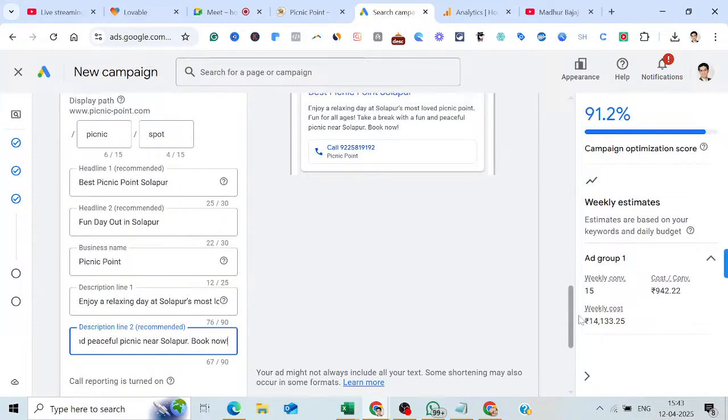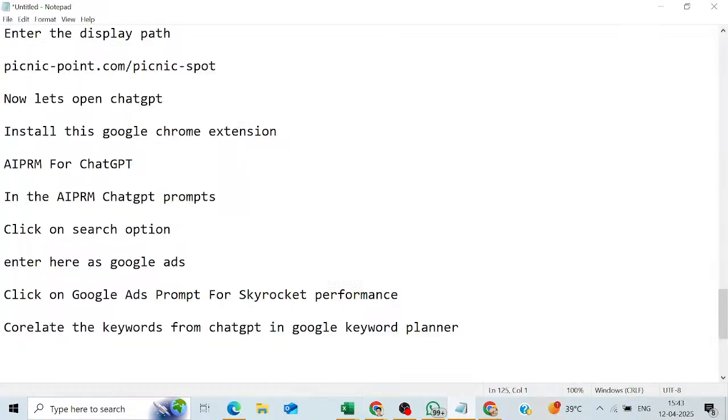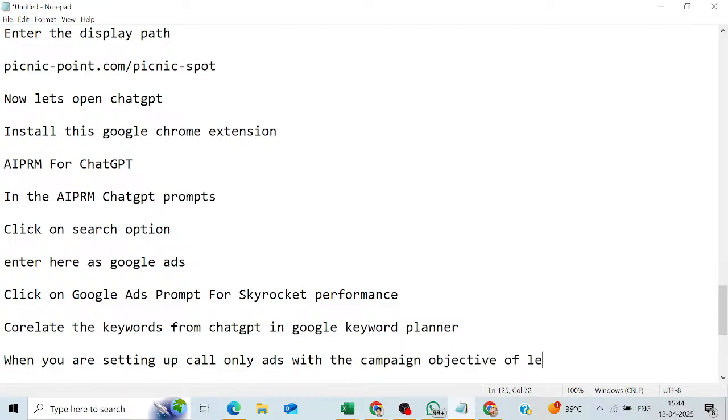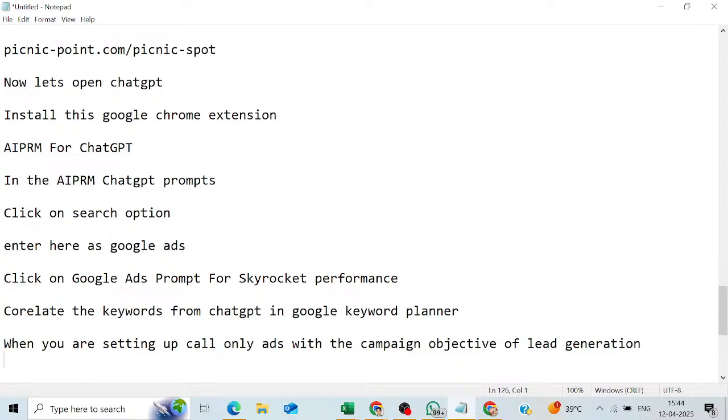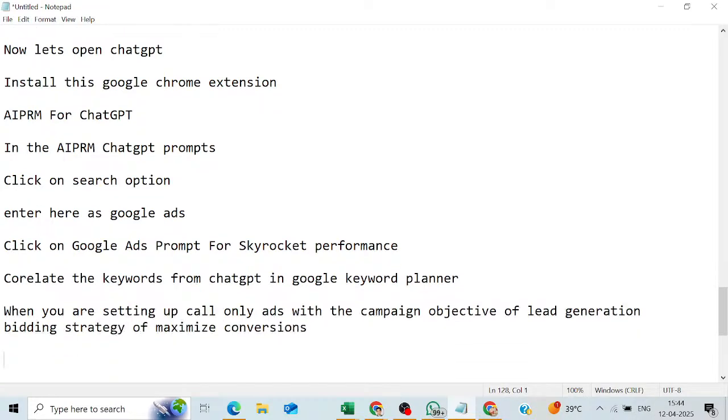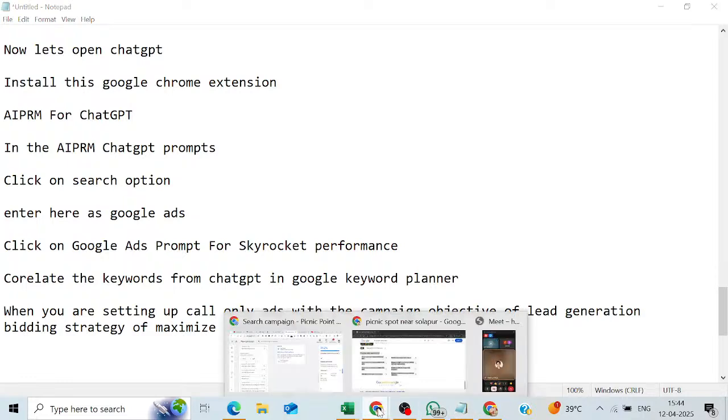Right, so now basically when you're setting up call only ads with the campaign objective of lead generation and bidding strategy of maximize conversions, what are you going to do over here?